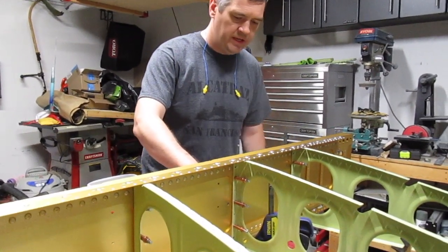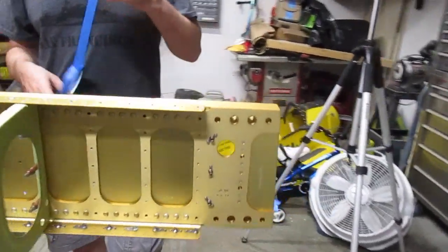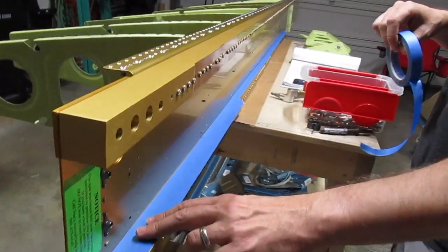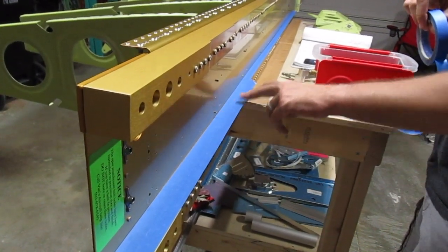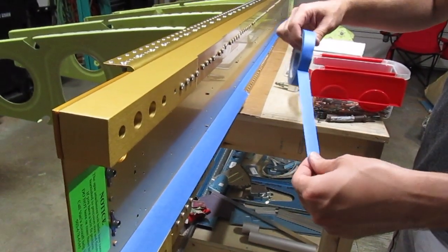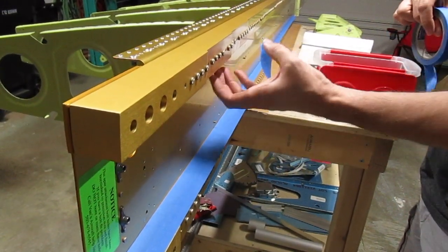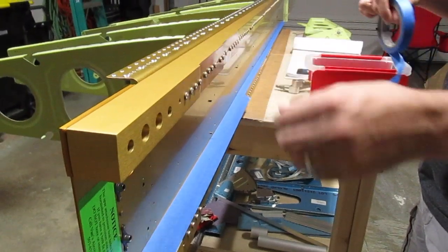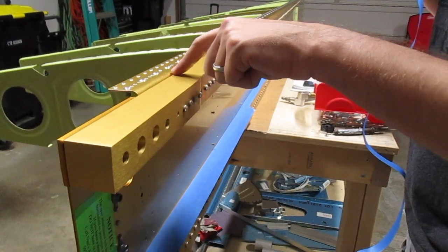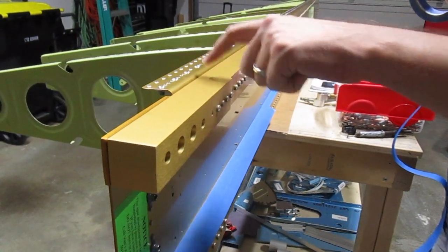So what I'm doing here, the instructions even tell you to do this. Protect these. Normally the instructions say to just put it where the ribs are, but painter's tape's pretty cheap. So I'm just putting it on here to protect the bucking bar, so if it slides on here, it doesn't ding these big hefty milled bars. I did use painter's tape when I was countersinking these, so I didn't get chips down in between the channel flange and this bar.